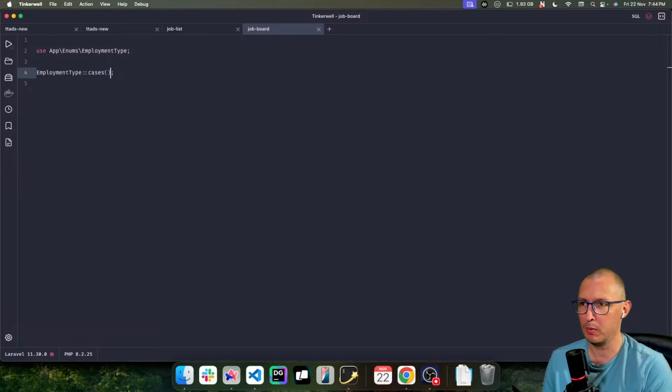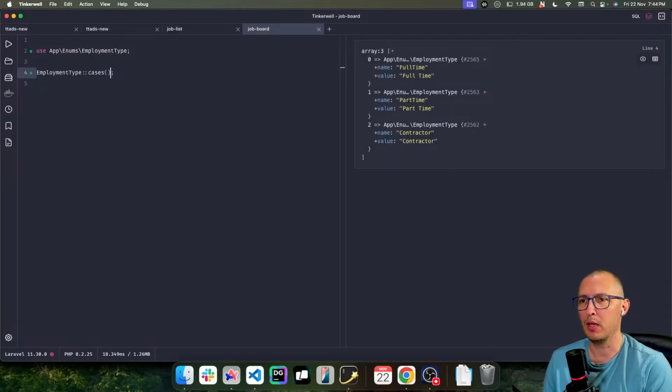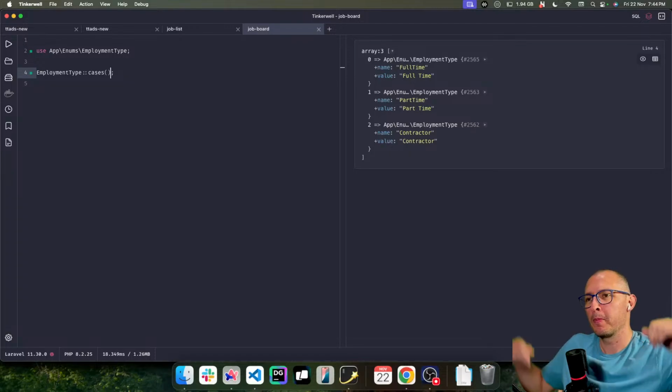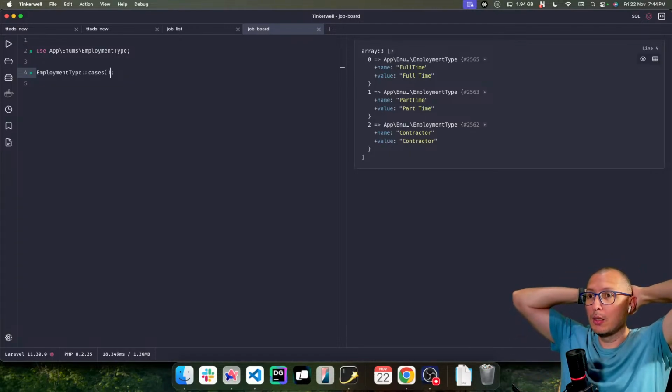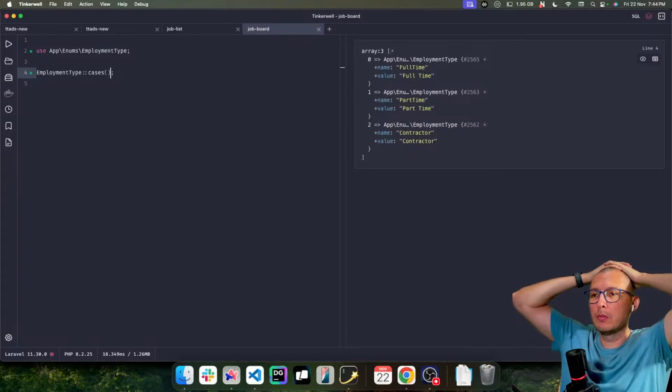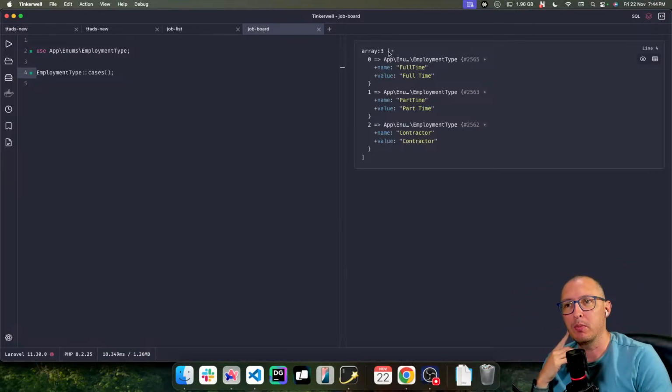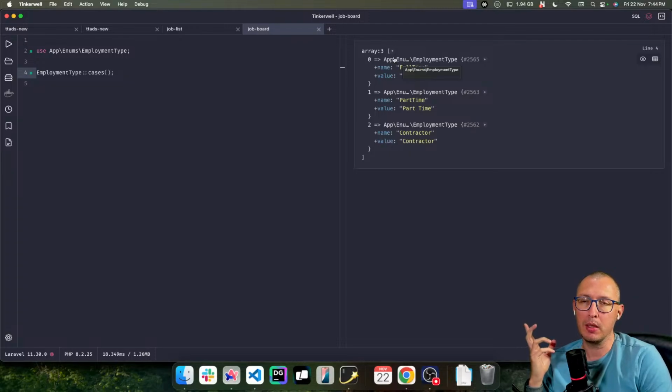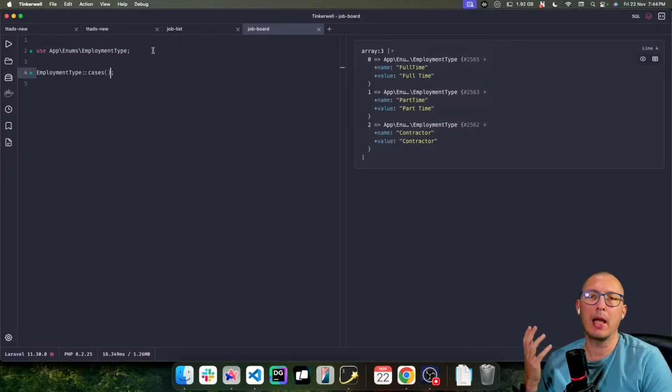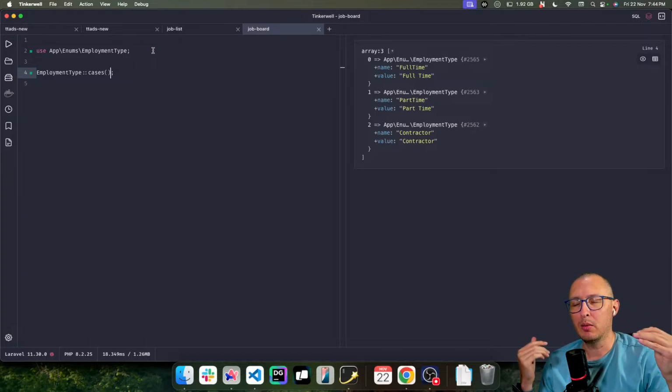What does this give me? All right, so that's what I'm looking for. This will give me an array where every item in the array is an employment type, app enums employment type, so the same type as the enum. So basically an array with 3 enum classes.